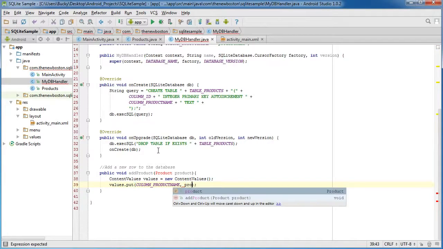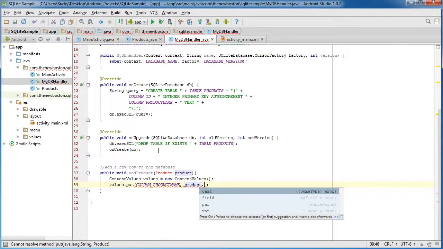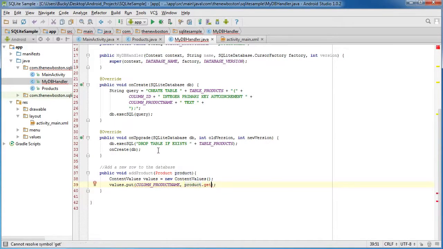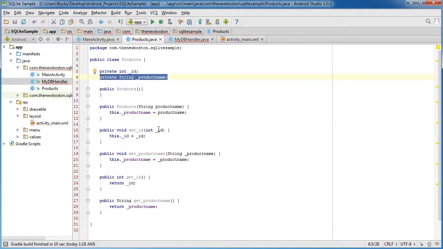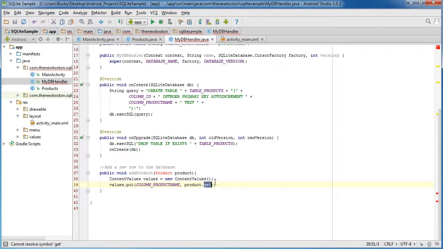So whenever we pass in a product, we can actually call a method called get product name, and that's going to retrieve the product name for that, and of course doesn't take any parameters. So essentially we're going to put the product's name into that column. Now we actually do need to do a couple more things first in order for this to work.